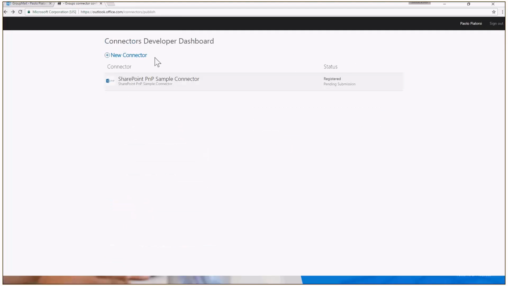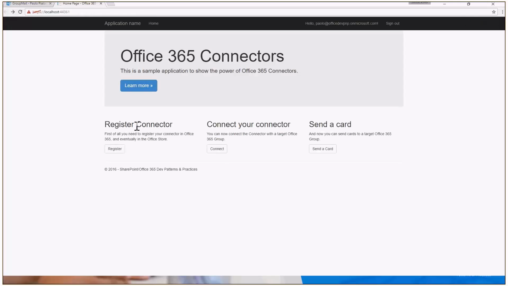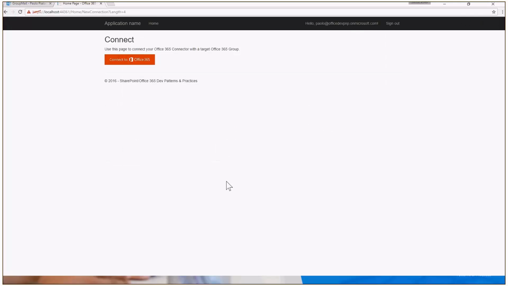Now, I already have this connector registered, so I can simply connect my connector with any of the groups I have in my tenant. As you can see, this is the orange button that you get, and this is exactly the HTML, just this area, the orange button, that you can copy from the registration page we just saw.